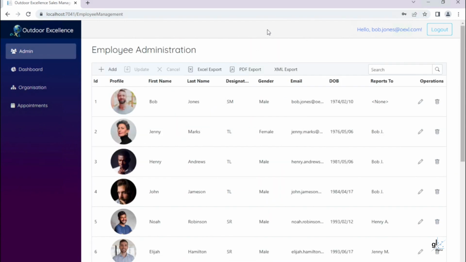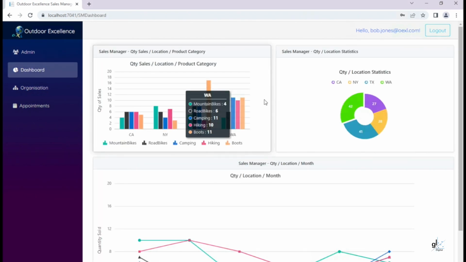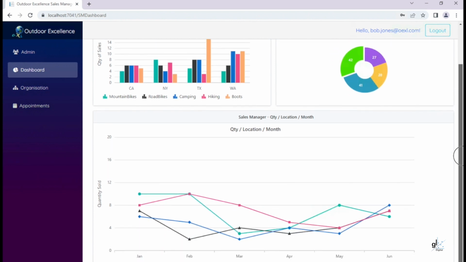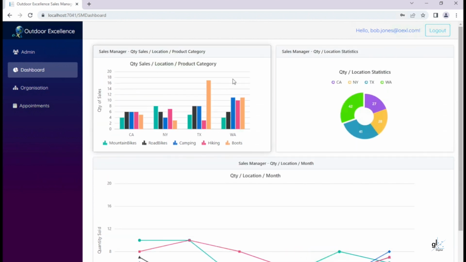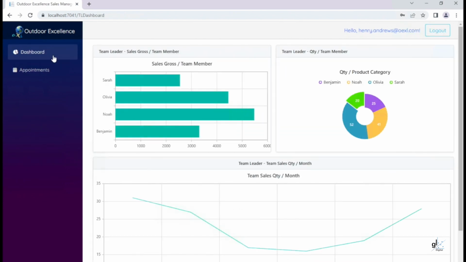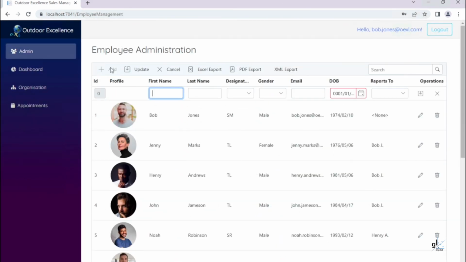We use the layout component and charts components to present a sophisticated, personalized dashboard to employees, where appropriate metrics are presented in an aesthetically pleasing display to the employees that use our application. The data grid component is used for admin purposes, whereby an administrator can perform CRUD operations directly on the data grid.